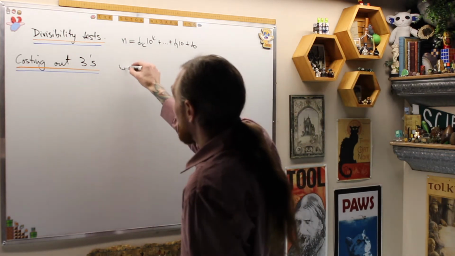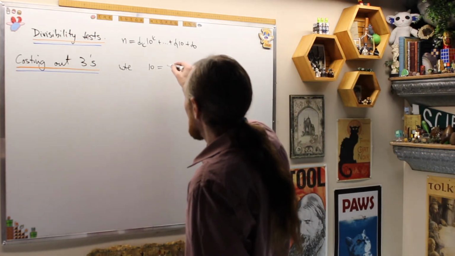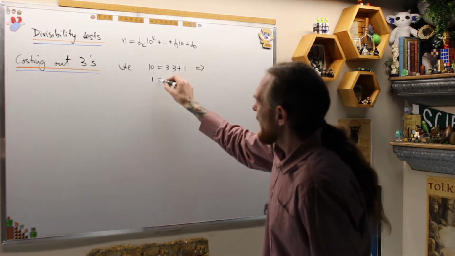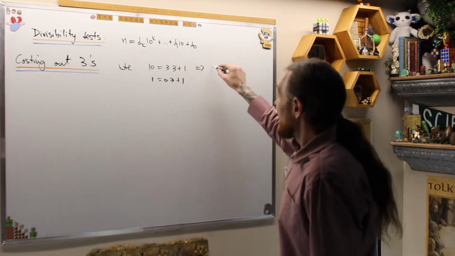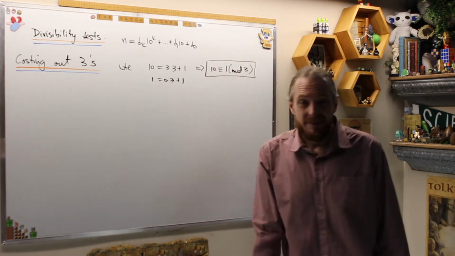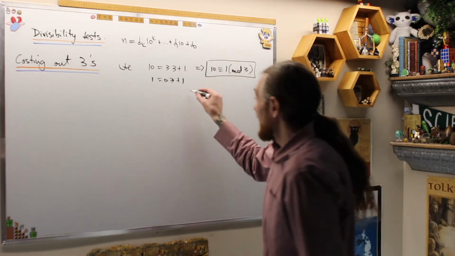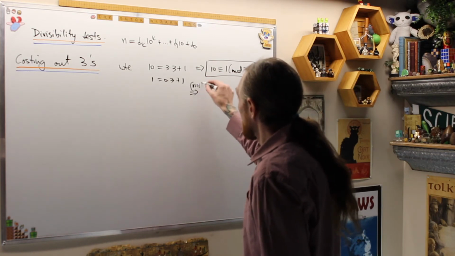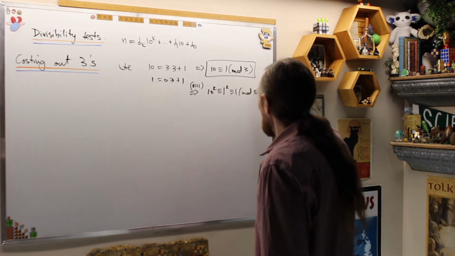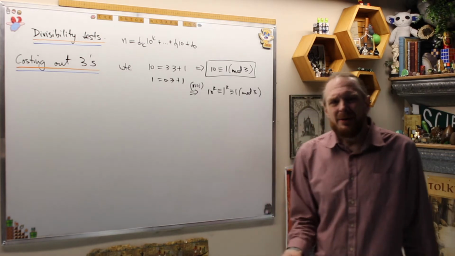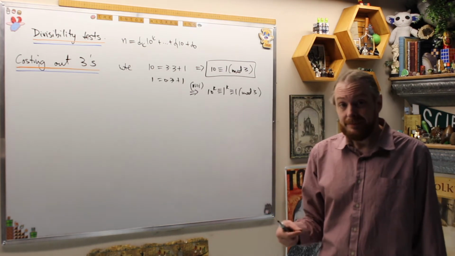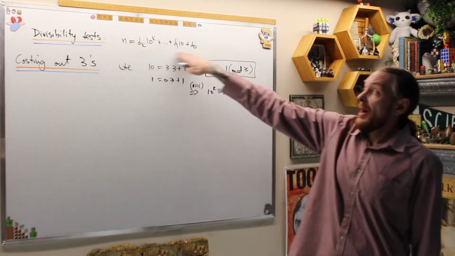So we note that, again, 10 is equal to 3 times 3 plus 1, and 1 is equal to 0 times 3 plus 1. So 10 is congruent to 1 modulo 3. That's extremely useful for us. What does that say? By property 8, that says that 10 to the k is congruent to 1 to the k, which is always 1 modulo 3. So powers of 10 always leave a remainder of 1 when I divide by 3. That's extremely useful when I write all numbers as powers of 10.